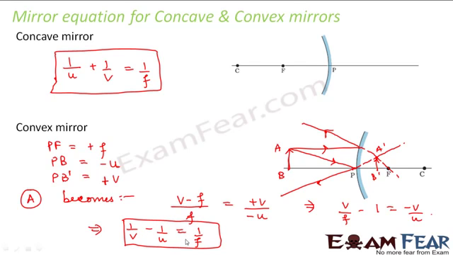However, while solving problems, do not confuse yourself with different formula. You consider this equation as the generalized equation for mirror equation. Doesn't matter whether the mirror is a concave or convex mirror, but while putting the values of U, V and F, you incorporate sign convention. That means if it is a concave mirror, take V as negative. If it is a convex mirror, take V as positive, and so on. You will understand that clearly when we go ahead and solve some problems as well.